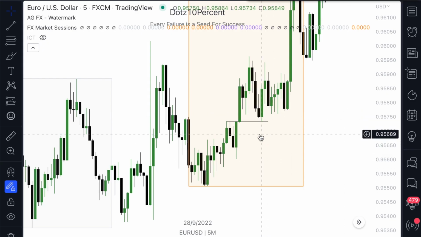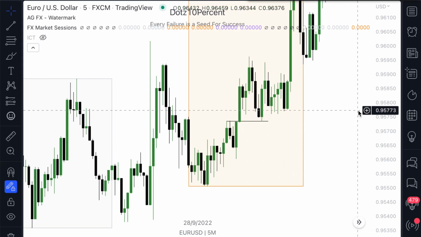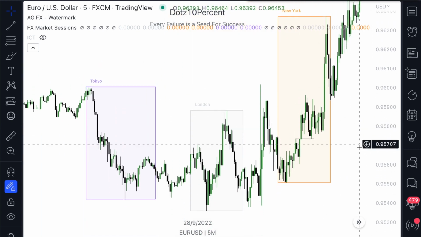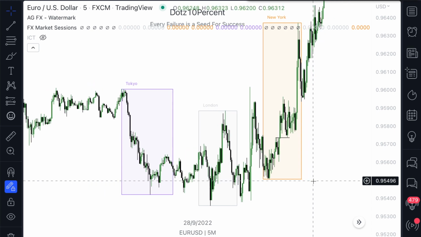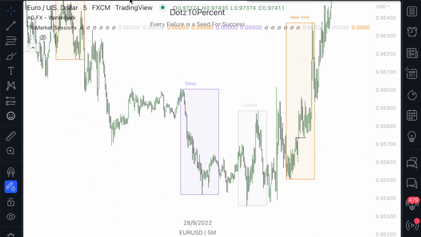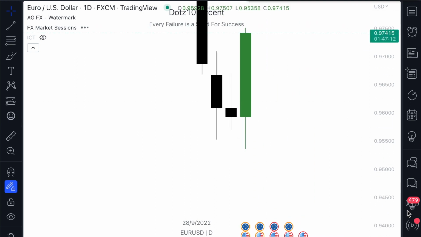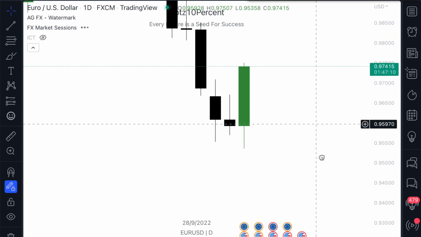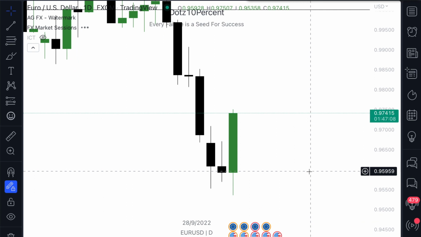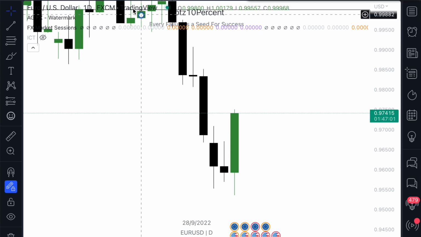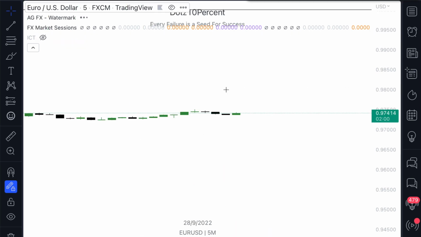So this is an example for today. I want you guys to just pay attention to New York here, right? Let's for a second assume that we had a bullish bias. Let's come out first, right? Let's properly break it down. Of course, we are bearish on the euro. I know this move today probably threw some people off, right? But we have a run on the previous daily high to start our day.